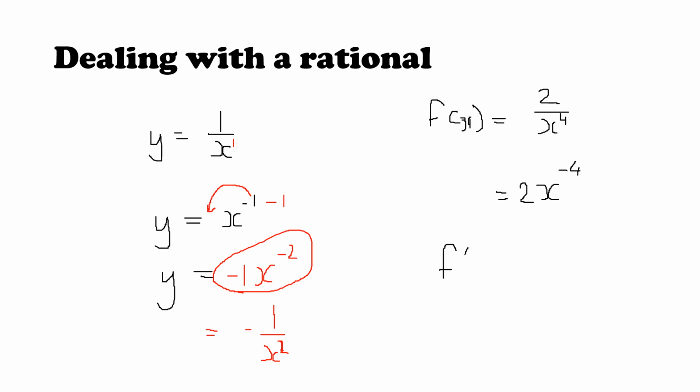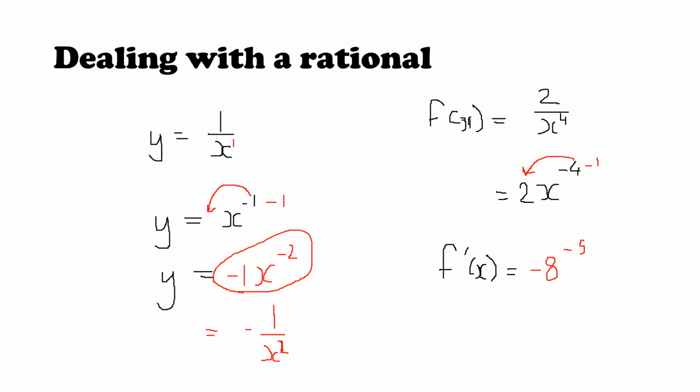So we could say now f prime of x. Remember the rule: the index goes in front, and you could think of that 2 there as the a. Remember that a we had earlier. So minus 4 times 2 here, that would give us negative 8. Hope I did not lose you there. And remember, then we take away 1 from that negative 4. Negative 4, negative 1, that gives us negative 5. And that is our answer there.